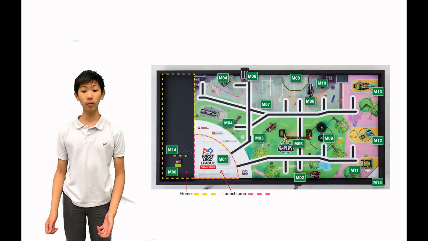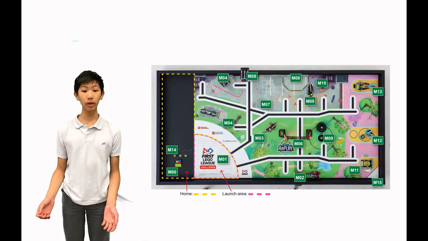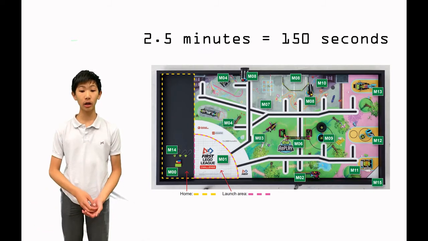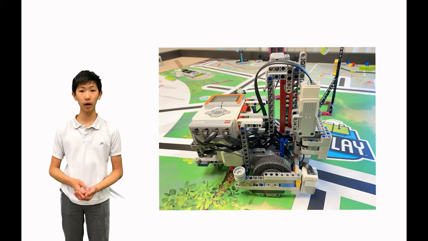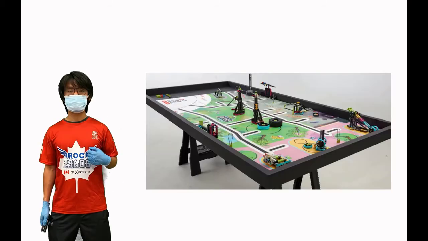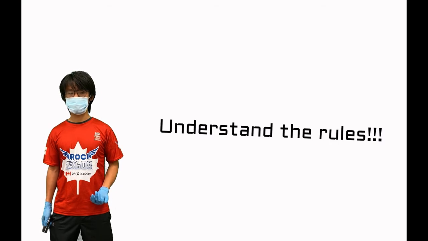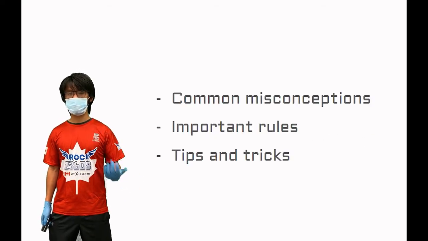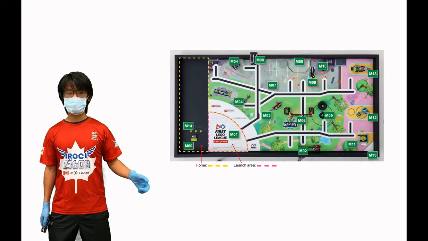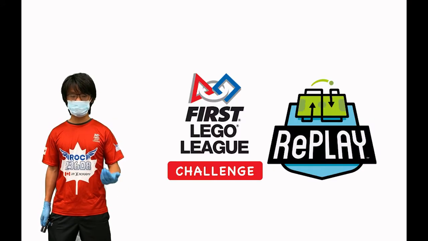Today we will look into the rules and missions of the robot game and tips to complete them. In the robot game, you'll have 2.5 minutes, a total of 150 seconds, to complete tasks on the field. In order to complete these tasks, you must create a fully autonomous robot that is both efficient and reliable. Before moving on to the strategy, we need to make sure we understand the rules. We're going to cover some common misconceptions, some important rules, and some tips and tricks. Later, we will talk about the individual challenges and some core strategies to doing well in this year's FIRST LEGO League robot game.